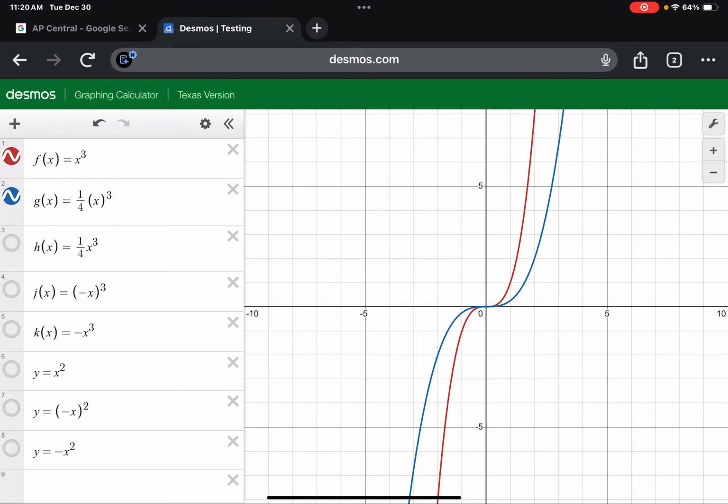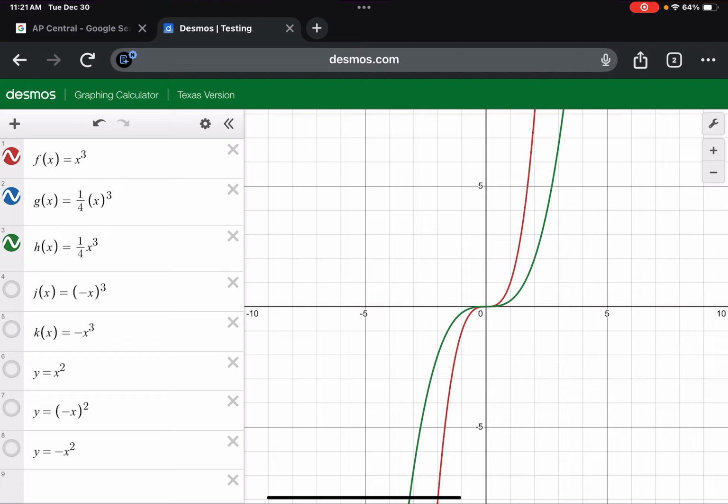Now, if you look at that g of x, and then the next function I have is h of x, and you'll notice hopefully that there is not parentheses. So I'm looking at lines 2 and 3 of my typed equations. H of x, there are no parentheses around this x variable. So watch what happens when I graph this function. The green function is on top of the blue function I just graphed. So because there was nothing being added or subtracted or multiplied to my x variable, it doesn't really matter if I have parentheses around the x variable or not. The only thing that matters is if I'm multiplying an x variable by something, then that number would have to be in parentheses with x.